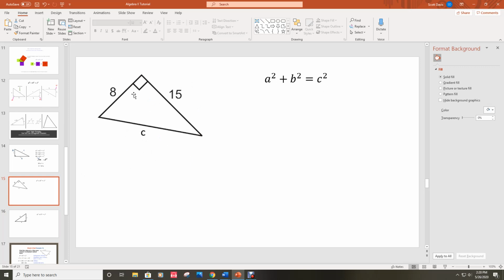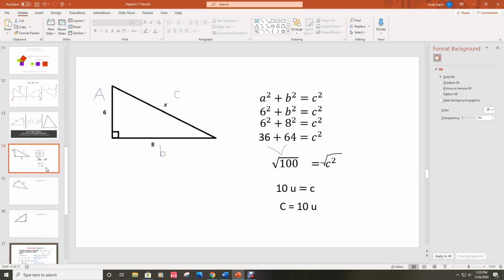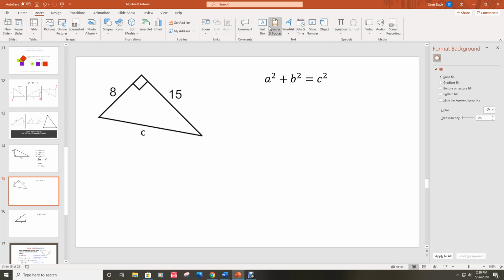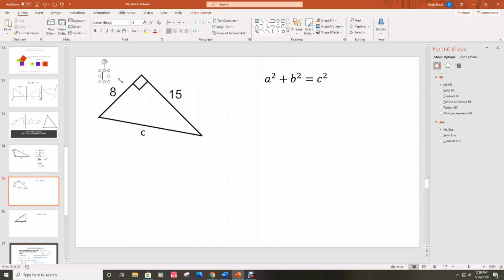Okay, now let's label our A and our B. So I'm just going to turn my head and picture it the way this triangle looks. There's my 90 degrees. Okay, so there's my hypotenuse. Straight across. So I'm going to picture what side would be laying on the floor here. If I'm looking at it here, that'll be my side B right there, if I turned my triangle and had it sitting on the floor. All right, so let's label my B side. Here is B. And let's make that a little bigger here.